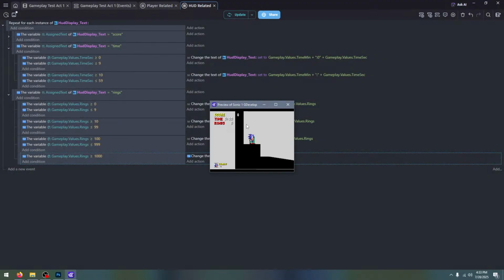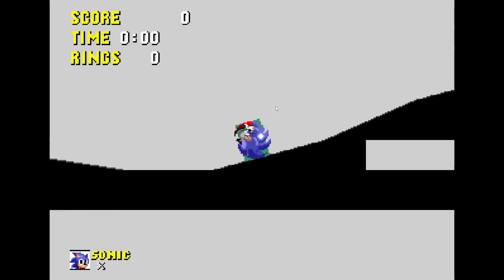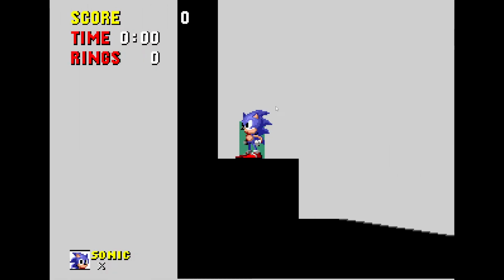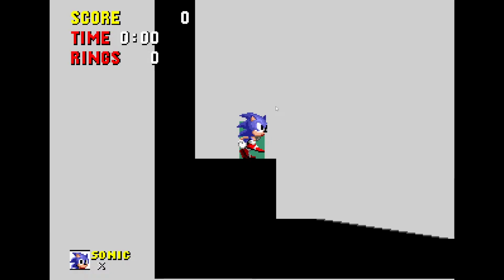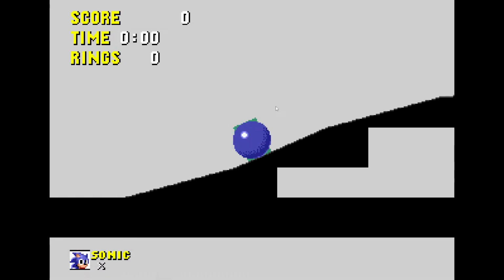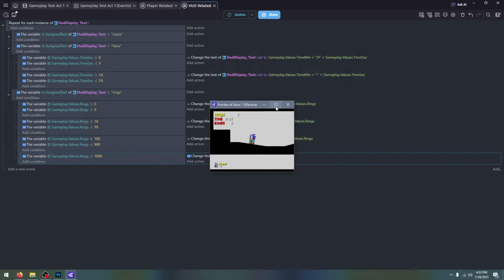So, our timer works, and now our HUD correctly displays, besides, well, the flashing. We could walk around, jump around. We can do our peel out. We can do about anything here, well, as long as the game allows us to. But that's still flashing, and we can easily fix that later.